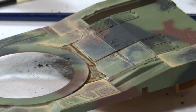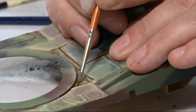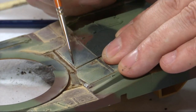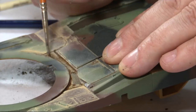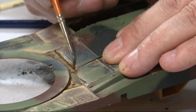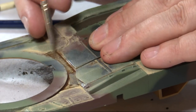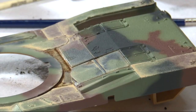A little bit of thinner on the brush, not too much. A little thinner, white spirit, whatever you use to dilute the enamel, pulling it away and achieving a finish that looks blended. Almost brush it in one direction as if it's followed gravity, as if it's moving away. Always taking gravity into account, if it's a bit inclined, always pulling away.